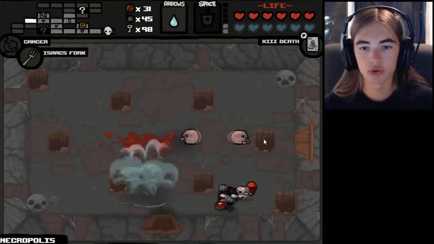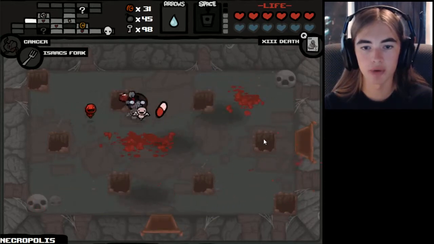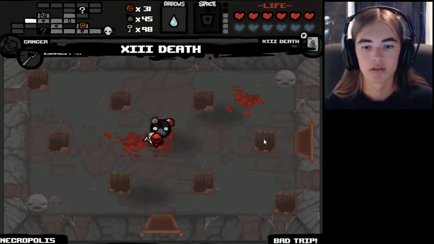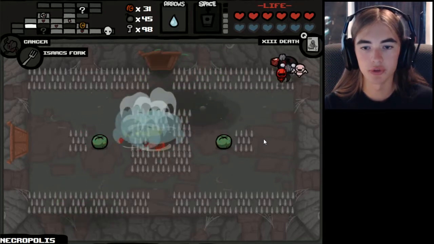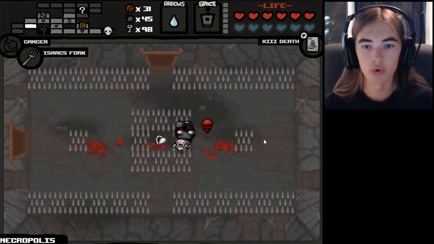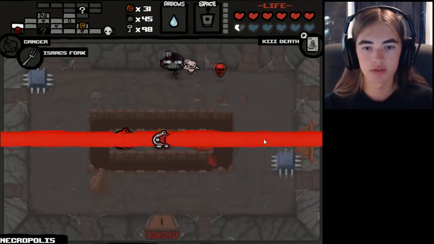It doesn't really affect us too much, but in terms of boss battles, it does, because I can just spam the crap out of them. Health up? Bad trip. Yeah, a little bit different. I know with, like, PhD and Lucky Foot and stuff, bad trip turns into health up. Whoa! Well, didn't really need a health up, but that works.